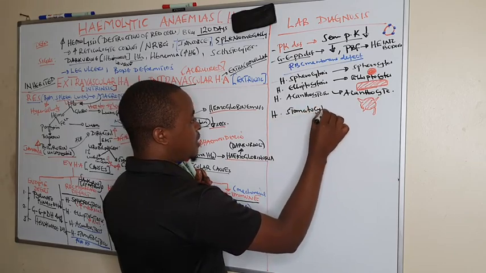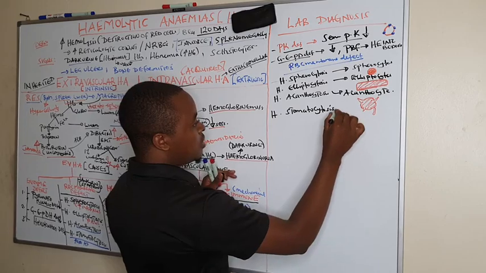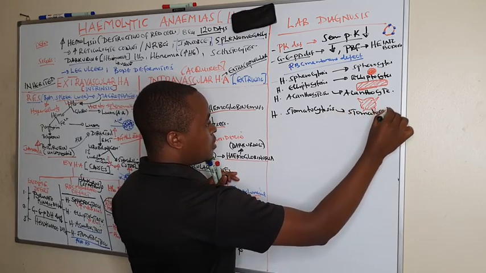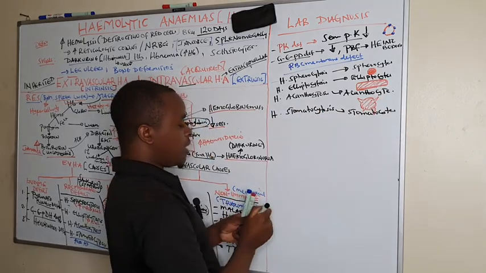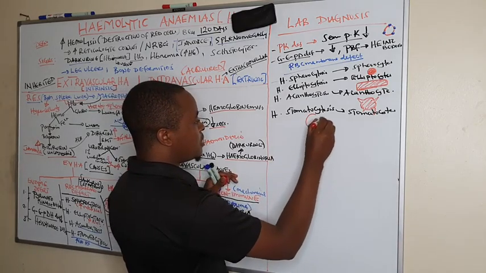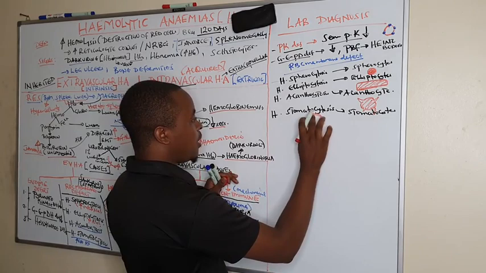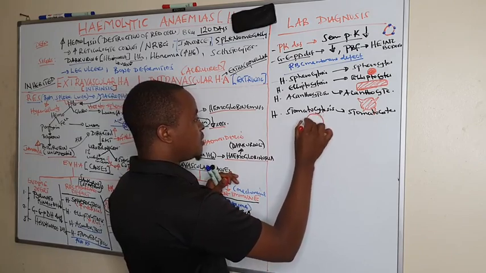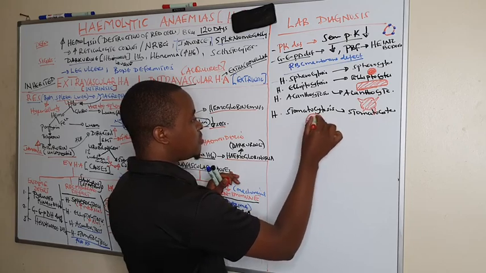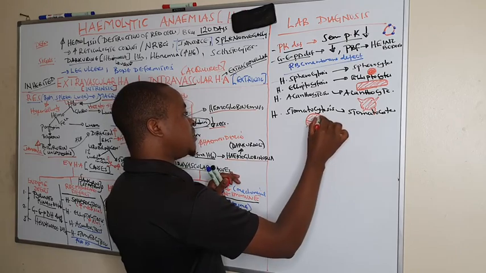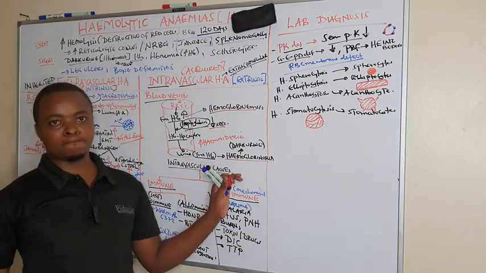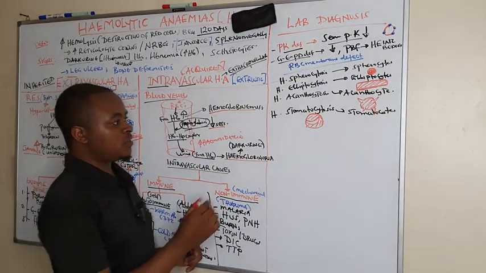Then lastly, one under red cell membrane defect is hereditary stomatocytosis. And if someone has hereditary stomatocytosis, you look for the presence of stomatocytes in the peripheral film, whereby, if this is an RBC, the area of central pallor is boat-like, it has a moon-like shape, or it looks like a kissing mouth. That is what we call a stomatocyte, which confirms presence of this.